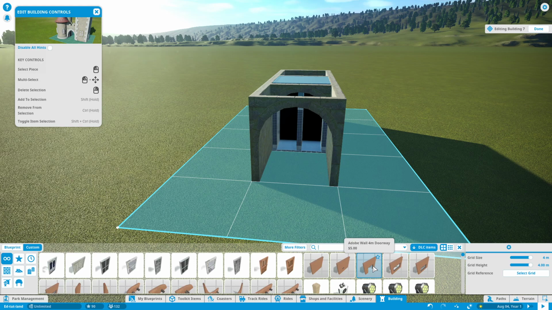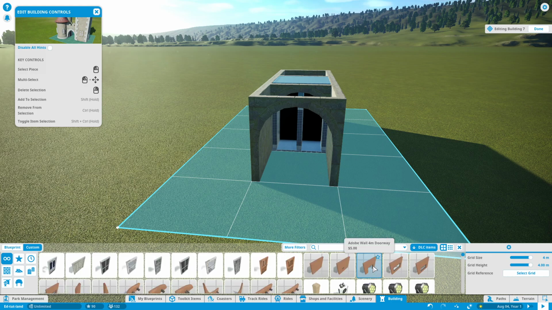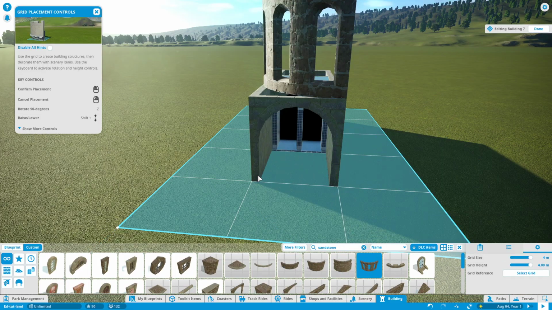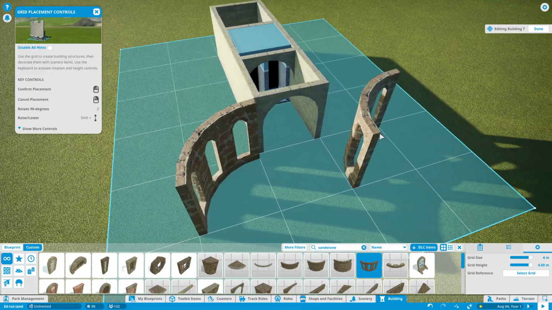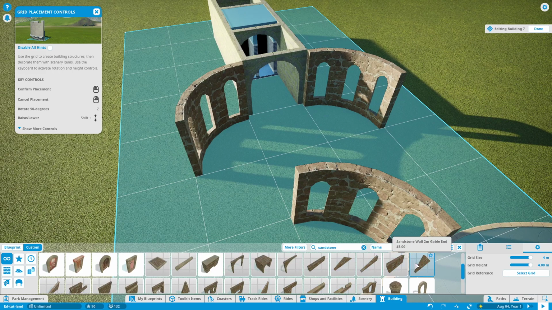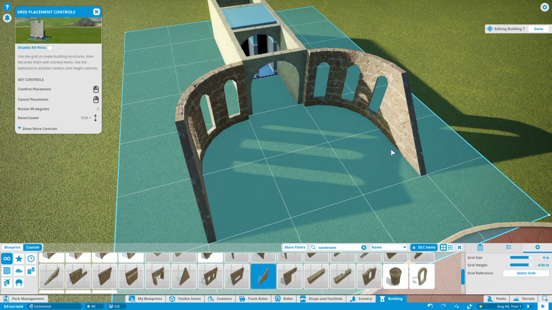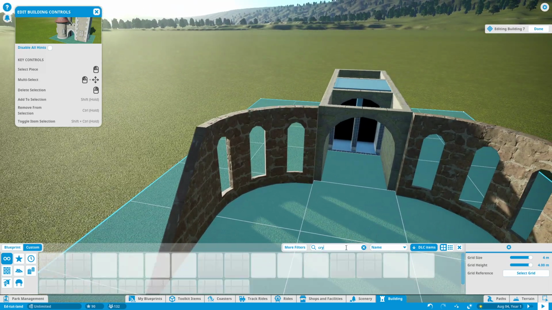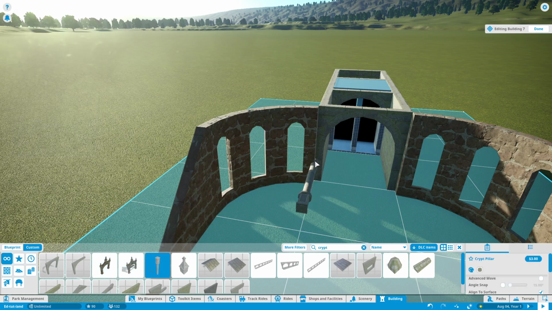Gonna have it curve around. I want a curved stone. I was looking at that. Sandstone. Doesn't match up exactly, but we'll live with it. We'll make do.